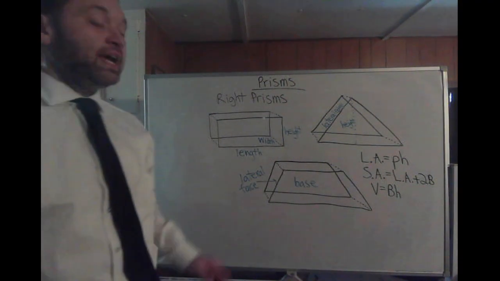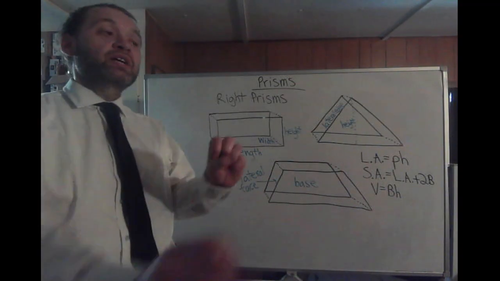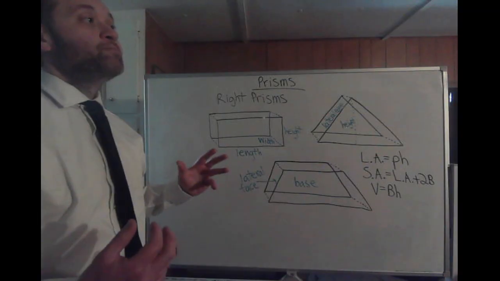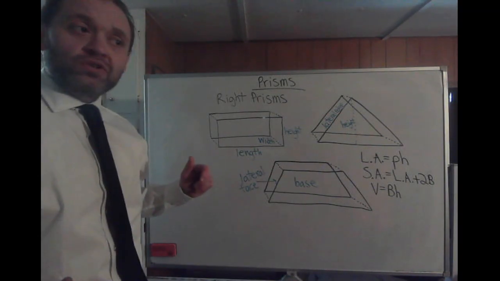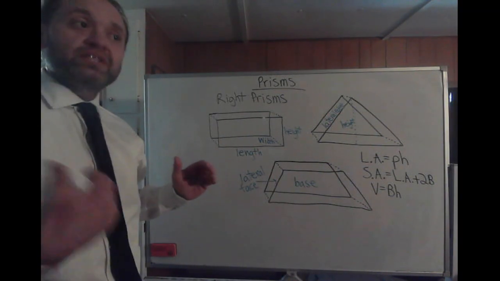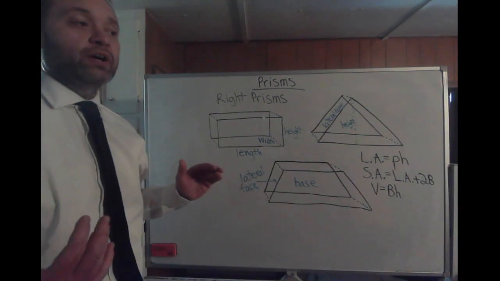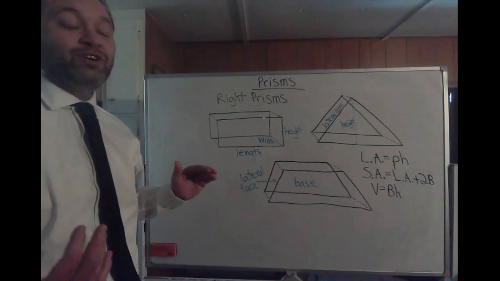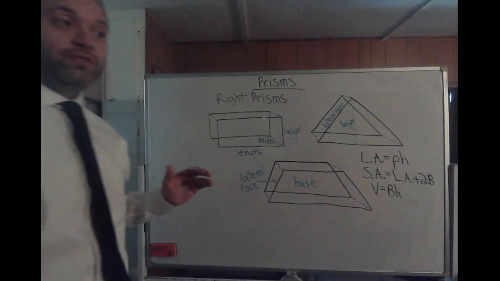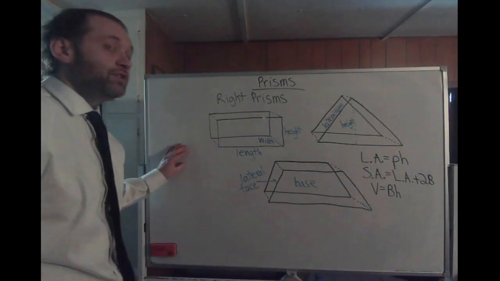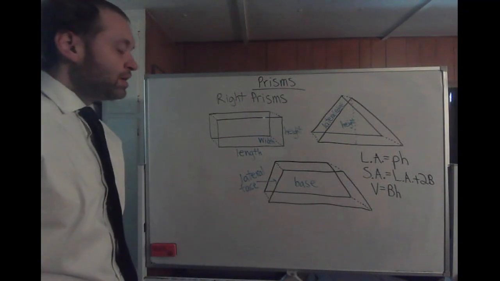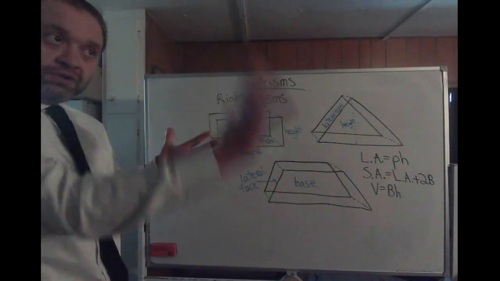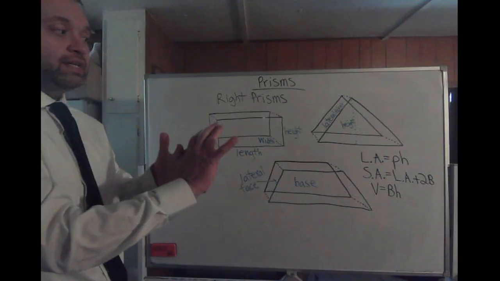So lateral and surface area make up the coverage of the outside of the prism. So let's say you want to paint a house or something like that. You're going to go based on the surface area or the lateral area. More accurately, probably the lateral area, because you're probably not going to paint the roof. Who paints a roof? I mean, I'm sure there are people out there that do that, but anyway, you're going to cover the outside of your house with paint.